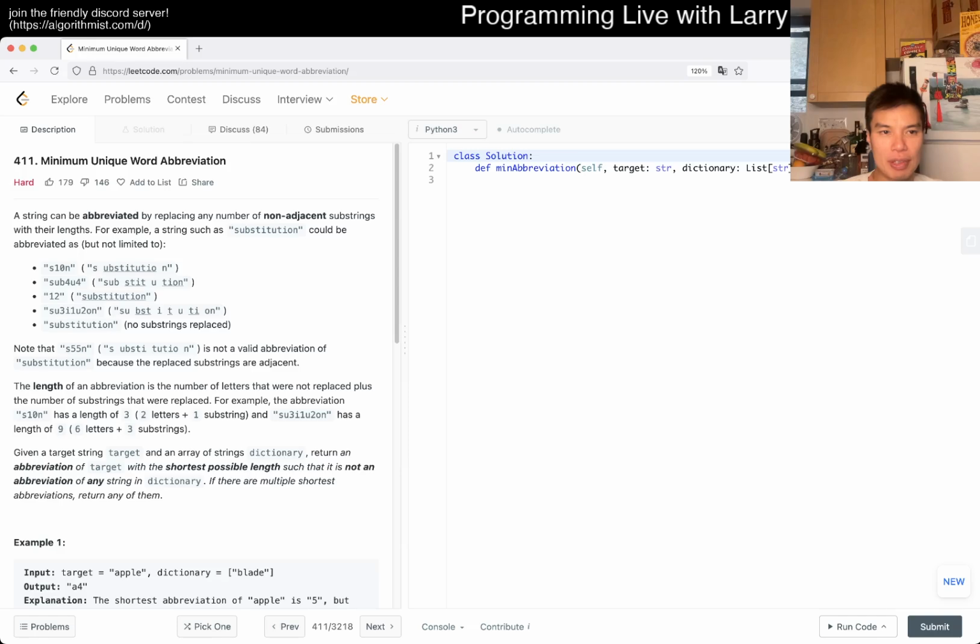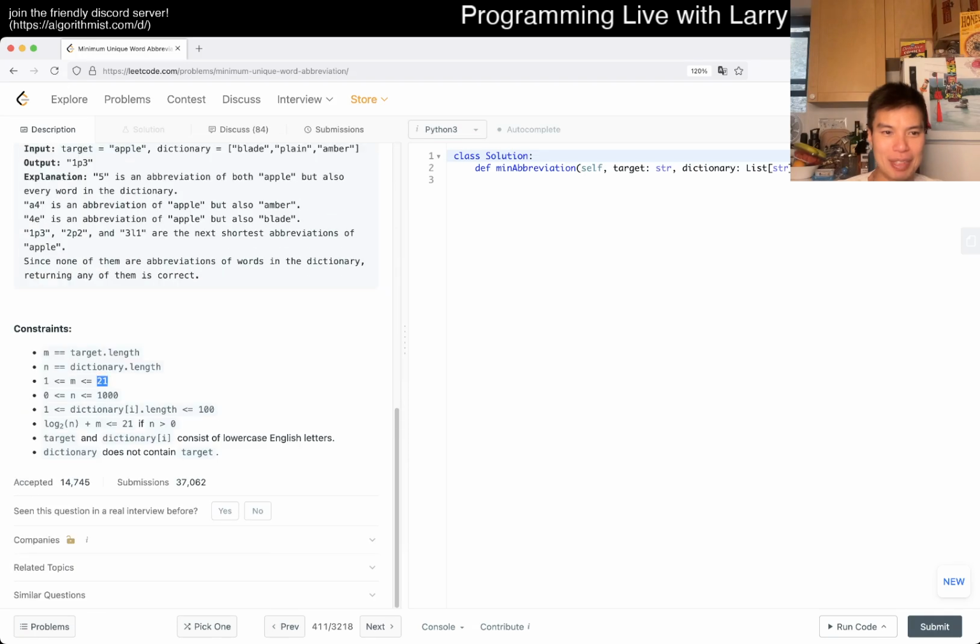Okay, the first thing I'm going to look at is the constraints. What is m? m is the length of the target. Interesting, 21. 1,000 words in the dictionary, each word with 100. There's also this log n plus m is less than or equal to 21, which is very awkward.